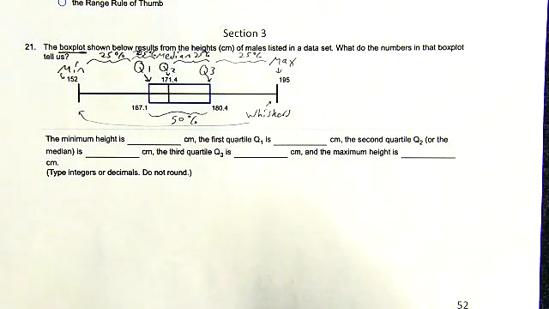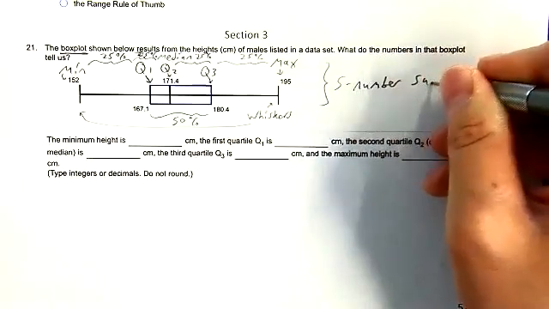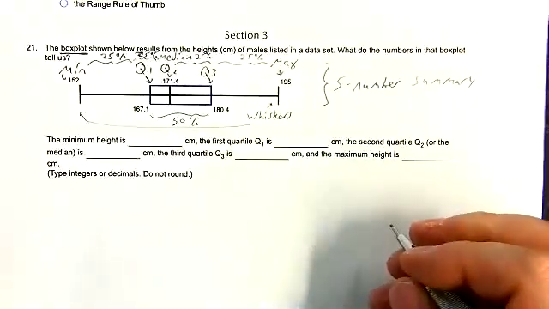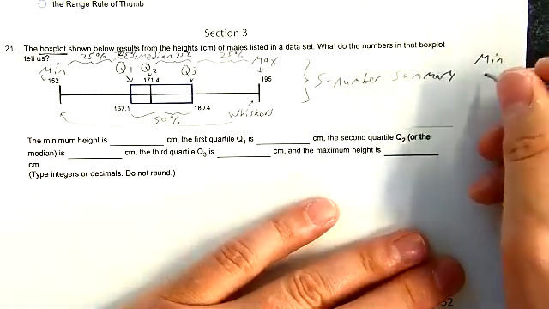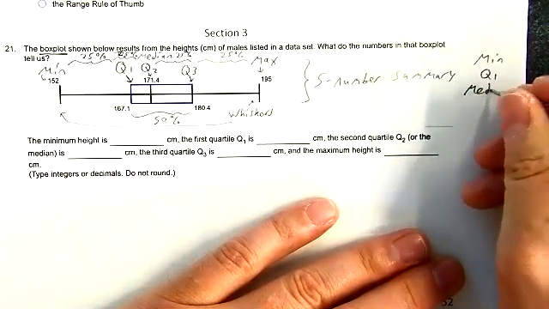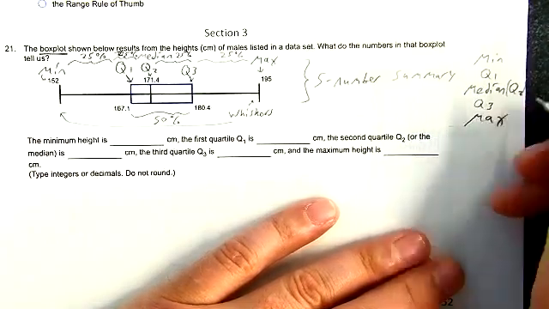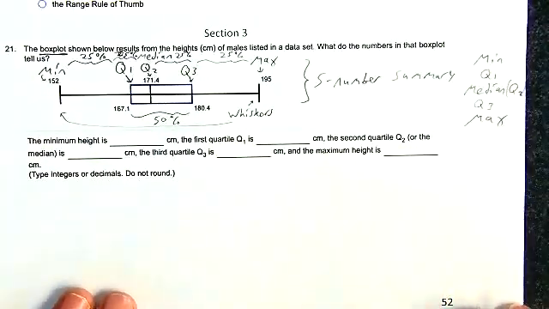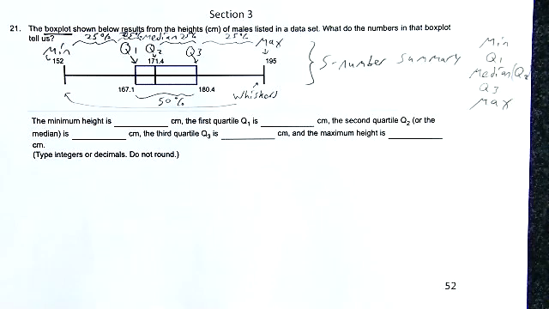This will often also be called a 5-number summary, because we get from it 5 things: the minimum, quartile 1, the median, which is quartile 2, quartile 3, and then the max. And oftentimes those 5 things are all we really need to know about our data set to make decisions based on it. Okay, so for this first one, it just says identify these things.